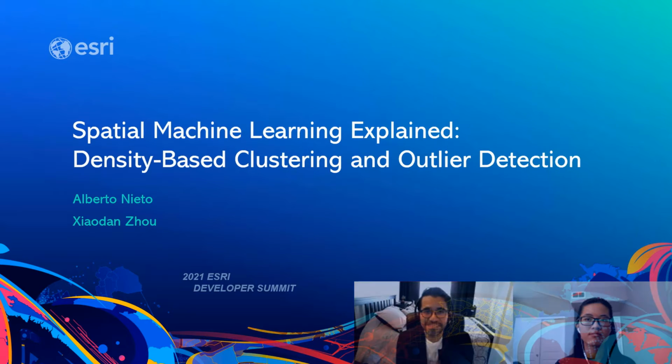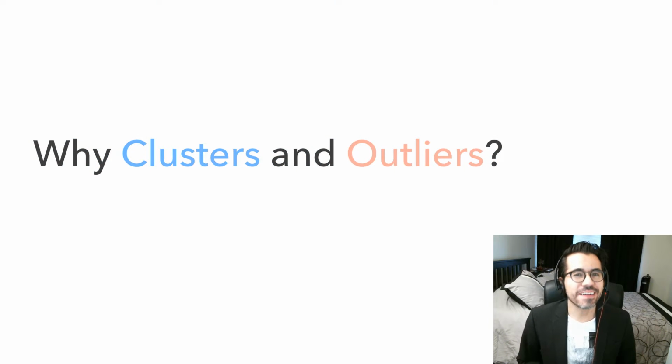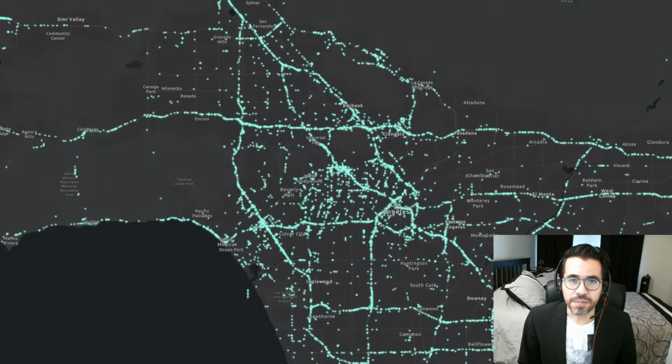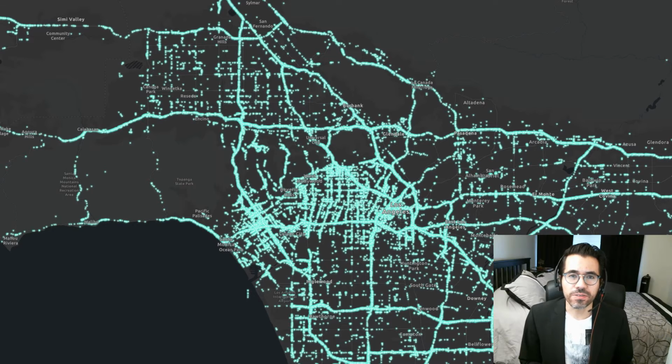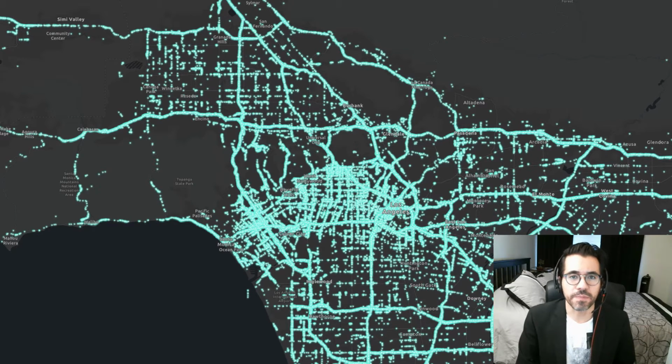Let's get started. So why spend an entire workshop thinking about clusters and outliers? Well, as geographers or really anyone that will ever consume a map, these two concepts are critical to how we interpret the patterns that we see. For example, your brain is immediately drawn to the patterns that you may observe in this map.